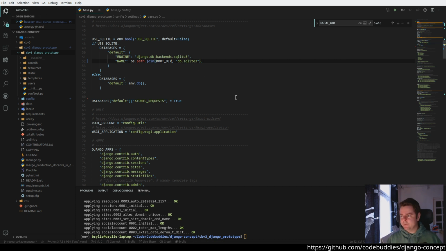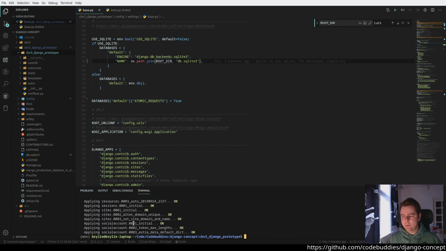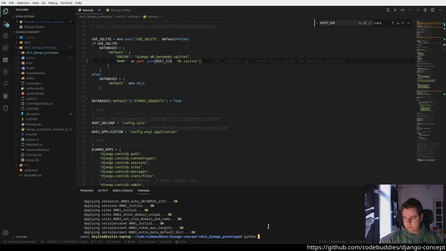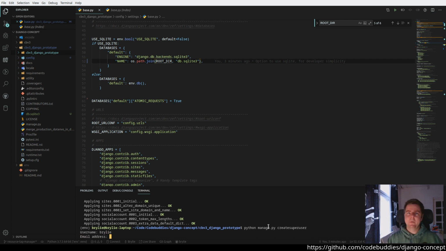Let's try this. Root dir and run those migrations again. That's going to create a SQLite file, populate it with all the default tables and such. There we are. Very, very good. Right there. Now if I Python manage.py, run server, actually create super user. If I can log in, it's going to ask for a username. Just keep it simple. Really, we should think about if we're going to use usernames at least. We can app mention people with usernames, but if we don't plan that feature, it might be better to not use the username field and rather use email for username. Anyway, but now I need a username.